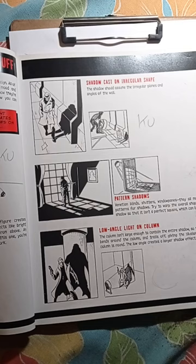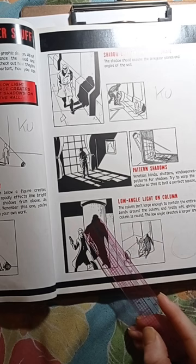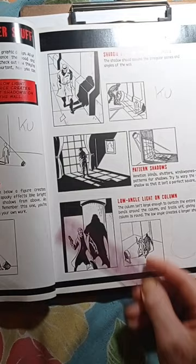Okay, so let's look at this one right here. We have, I think this is called a pillar. Notice the shadow of this bad guy right here. I don't know if it's a bad guy, it could be a good guy. But anyway, if you look at the example over here, here's the light post. The light post is shining on him, and then you see the shadow of the guy. So that's what this is over here, okay? All right, so let's turn the page.